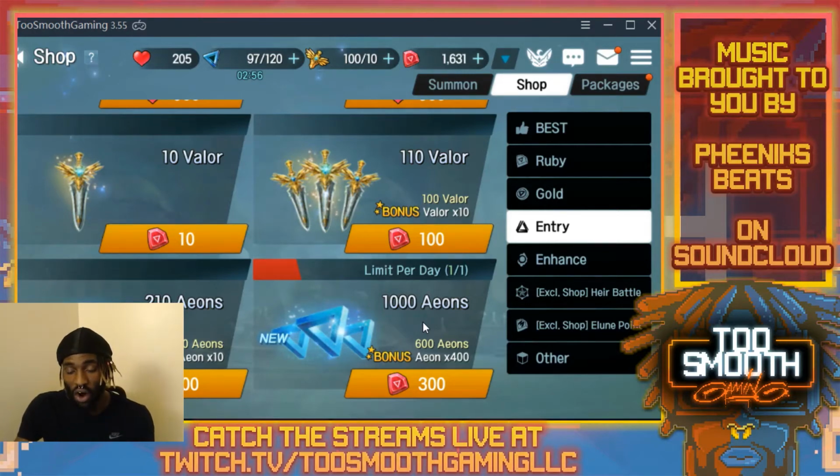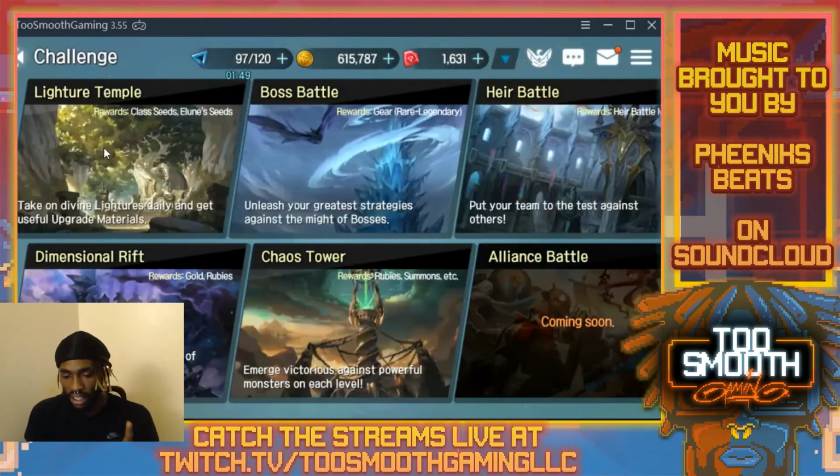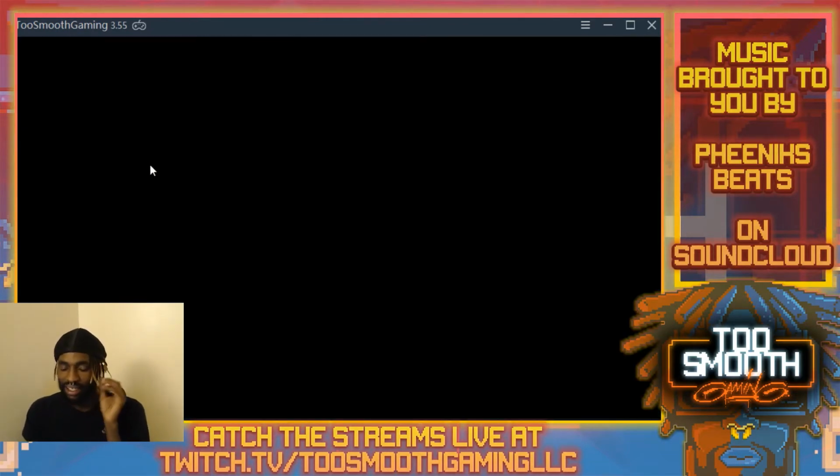Or, this is my perspective, spend the 300 rubies on 1,000 Aeons, and each entry for one of my grand spots is 6 Aeons per entry. So 1,000 divided by 6 Aeons is 166 entries into that specific map. That's EXP, that's fodder dropping, that's more gems for your skill gems that you can fuse together or sell. It's more resources.